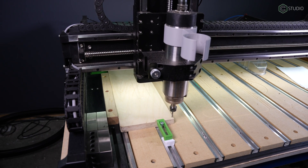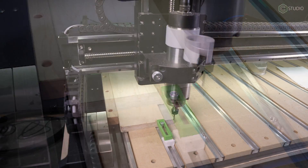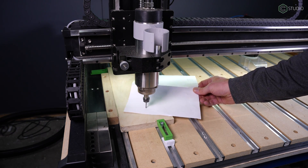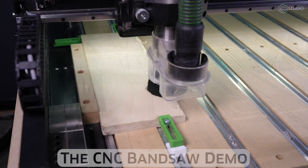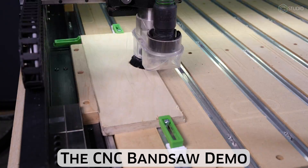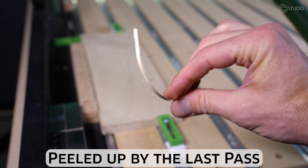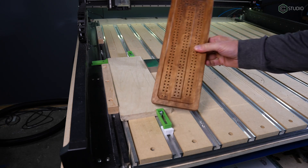On the machine, set your X/Y zero point to make sure we face all of this. My Y zero point is just in front of where the plywood is located, and my X point will be however much I want to cut back on that face. Next we set Z using the paper method — BitZero comes into play here. We're just going back and forth, dialing in the alignment along Y. We know we're 100% square to the gantry and we'll get consistent results. Pro tip: sand that top edge because those sharp edges can cut you.